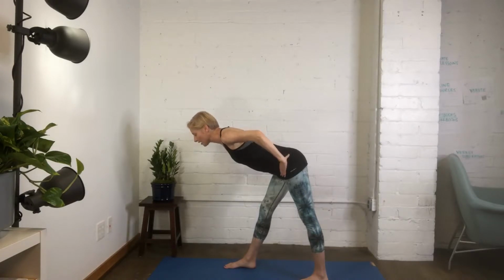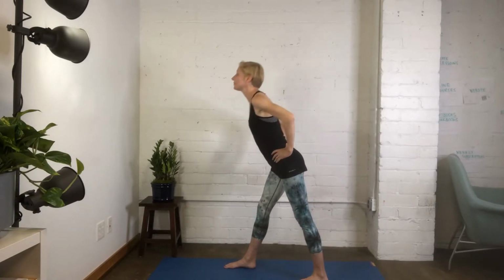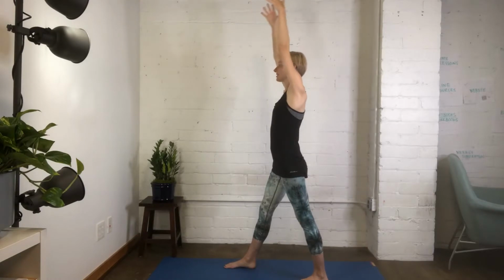If you need a little bit of help, you can also put your thumbs in your hip creases to help hold you and stabilize you here. So you can do that if you need to. If you don't need to, or if you're feeling fine, engaging your core, holding here. Notice your shoulders are back. You're really staying straight in your back. One more breath here. And inhale, coming up. Arms come up with you.